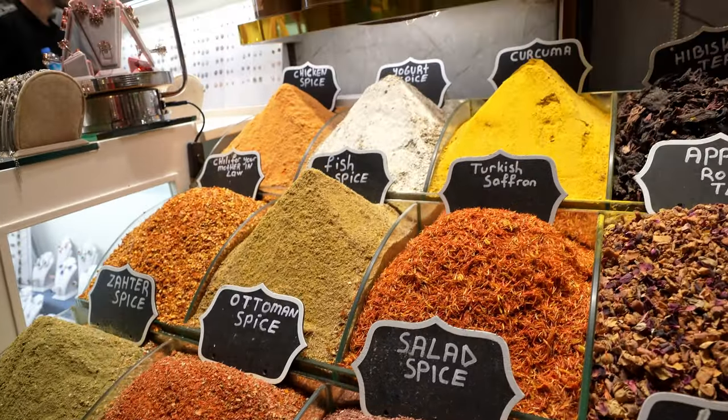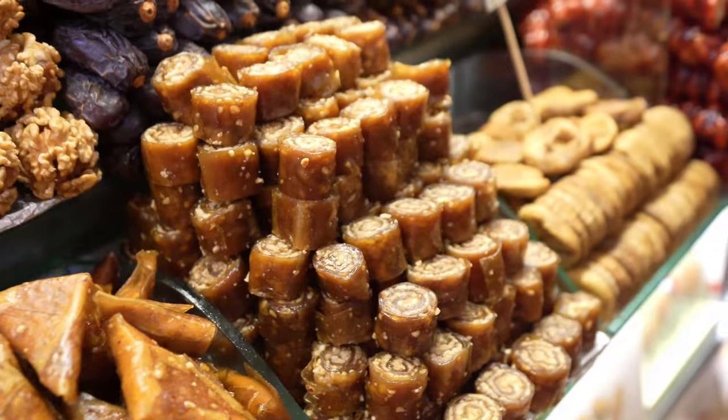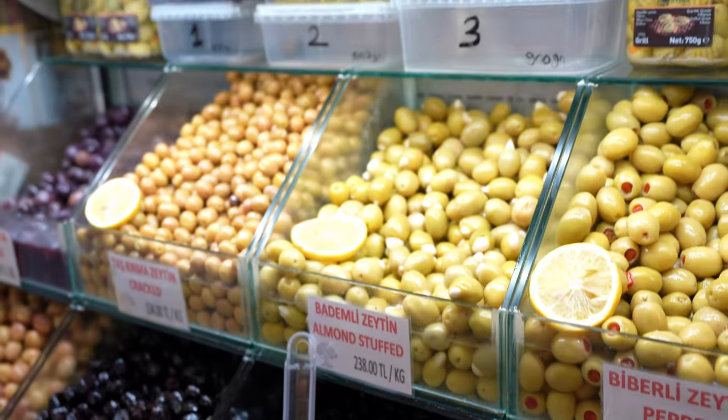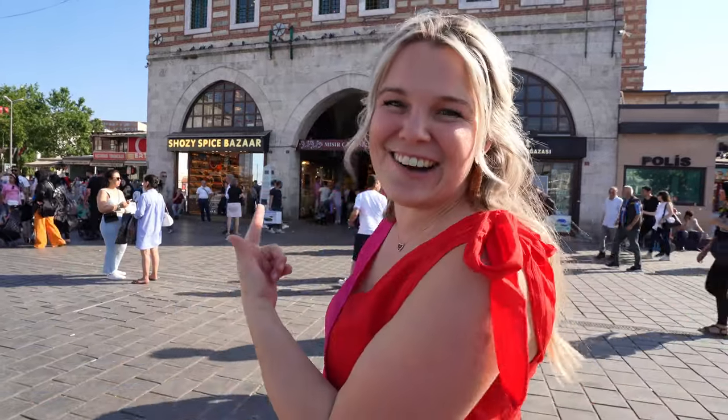That local bazaar was really cool — lots of knockoffs and the prices were definitely more reasonable than the Grand Bazaar. We're not big shoppers honestly, until you get to a bazaar like this. We are so excited for the Spice Bazaar — also called the Egyptian Bazaar because it was built with money from the Ottoman Empire in Egypt. It was built in 1664, which is super old. It'll be full of delicious spices, teas, and sweets. We're hoping to find charcuterie elements for Turkish breakfast — olives, meat, cheese. Apparently there are lots of shops giving samples, so we are stoked. This is our kind of shopping — let's go!